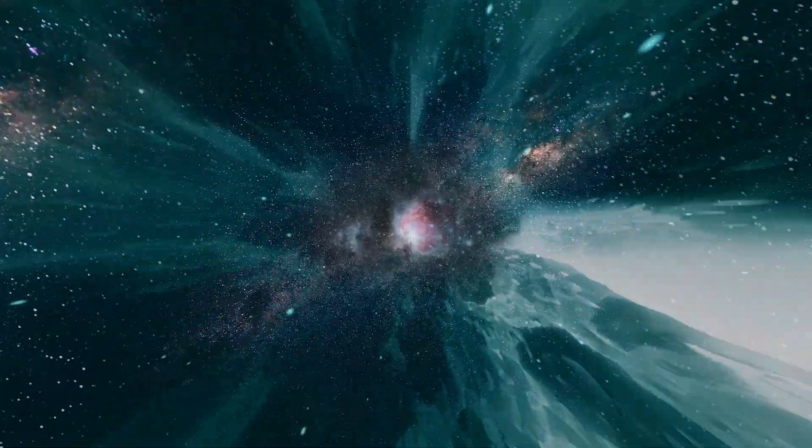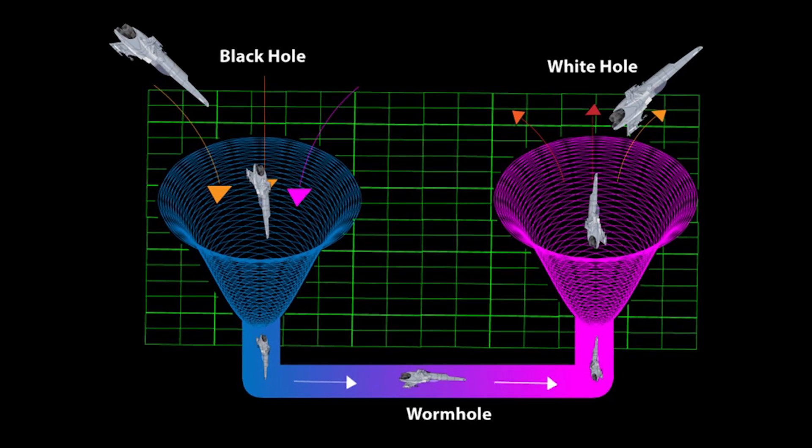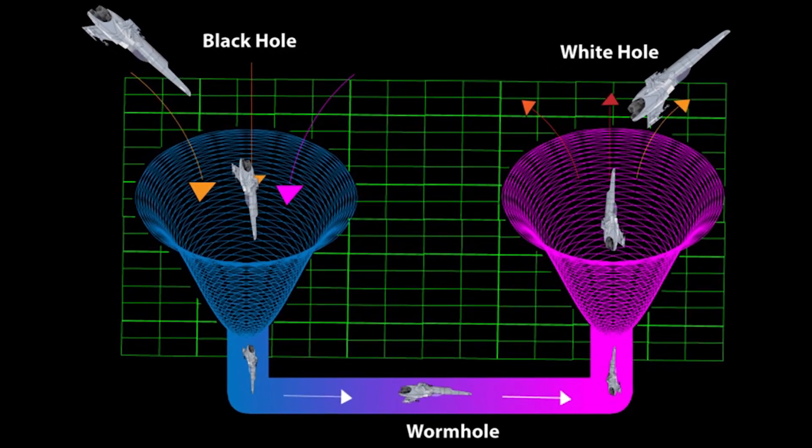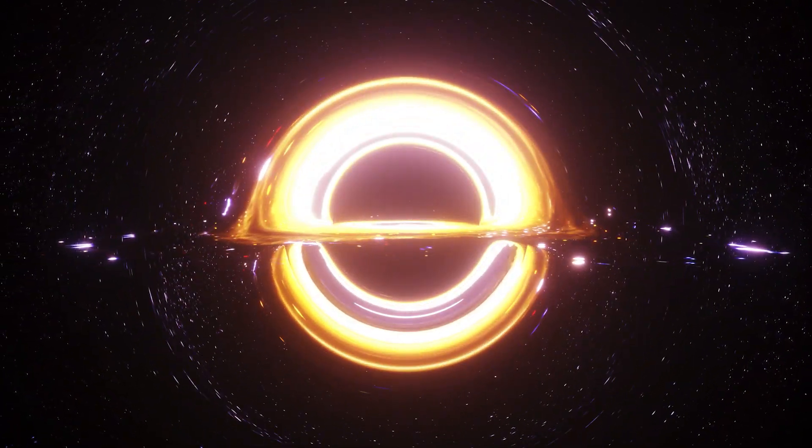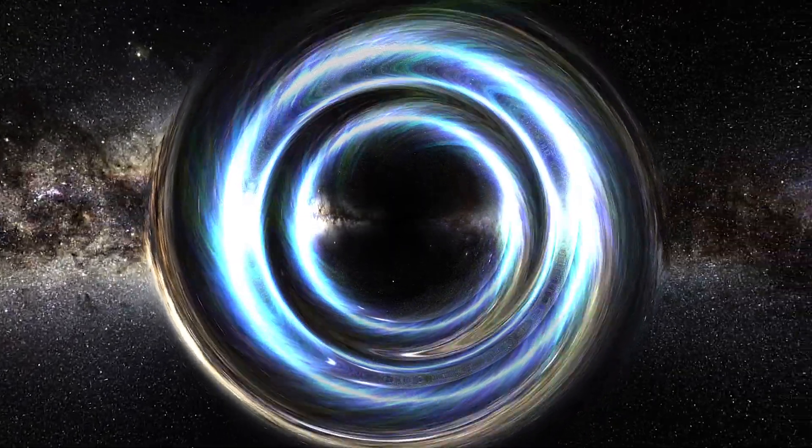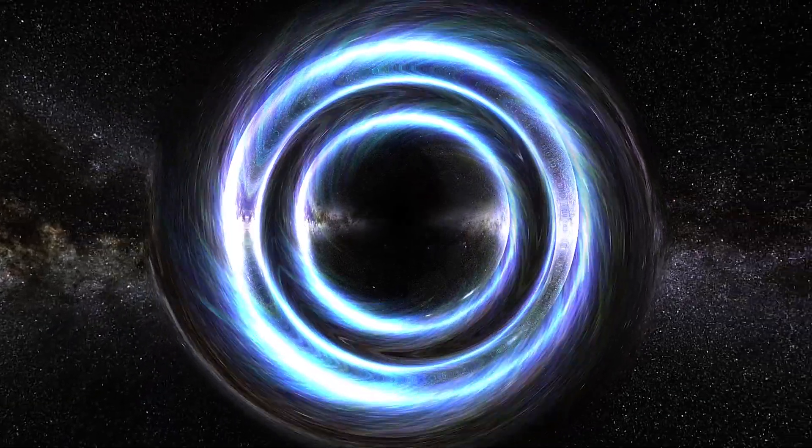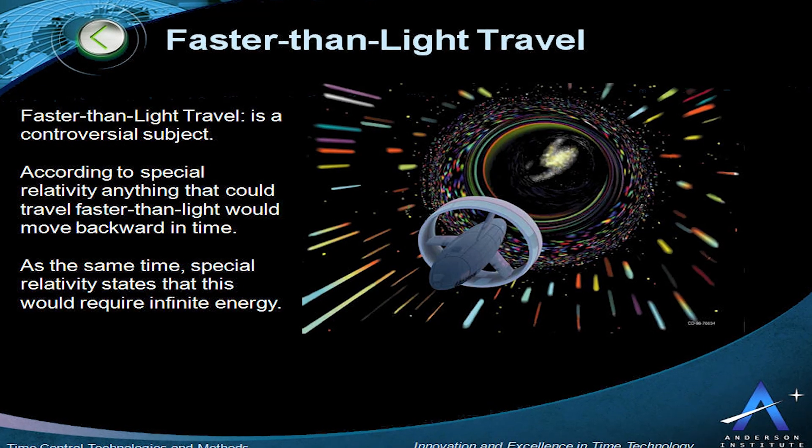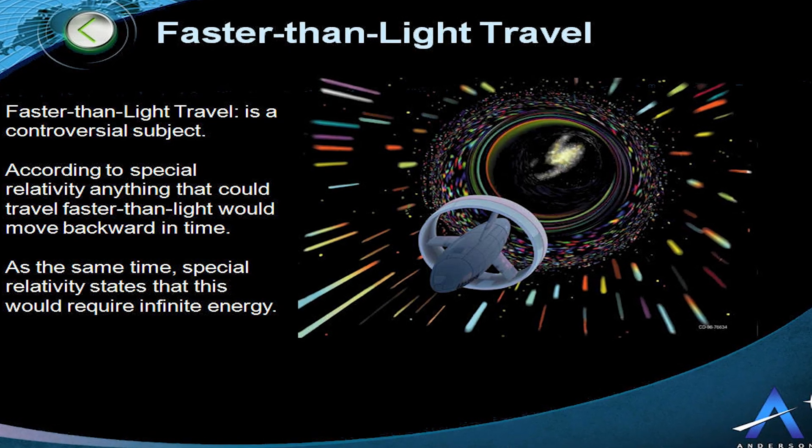In this video, we will be discussing the recent discovery of the first ever white hole. You might think of a white hole as the theoretical antithesis of a black hole. The gravity produced by black holes is so powerful that not even light can escape from their proximity. The event horizon is the area beyond which escape from a black hole requires greater speed than the speed of light. Nothing in space can travel faster than the speed of light, as predicted by Einstein's theory of special relativity.